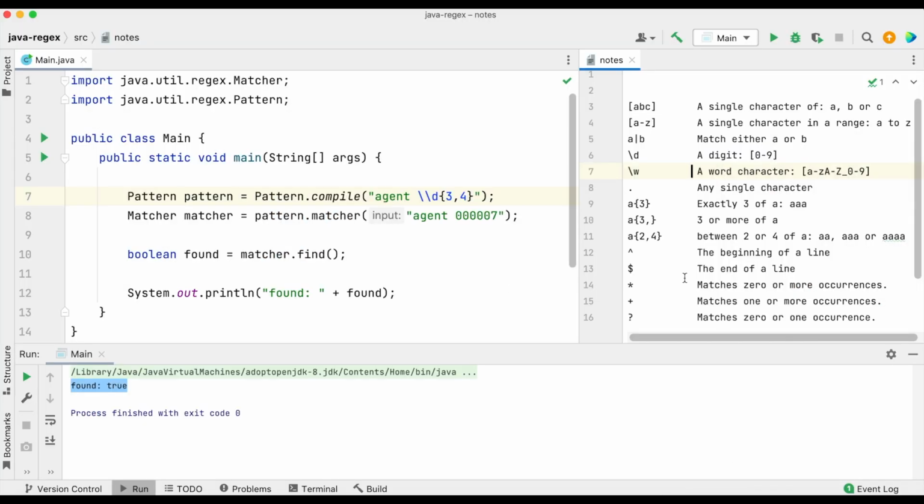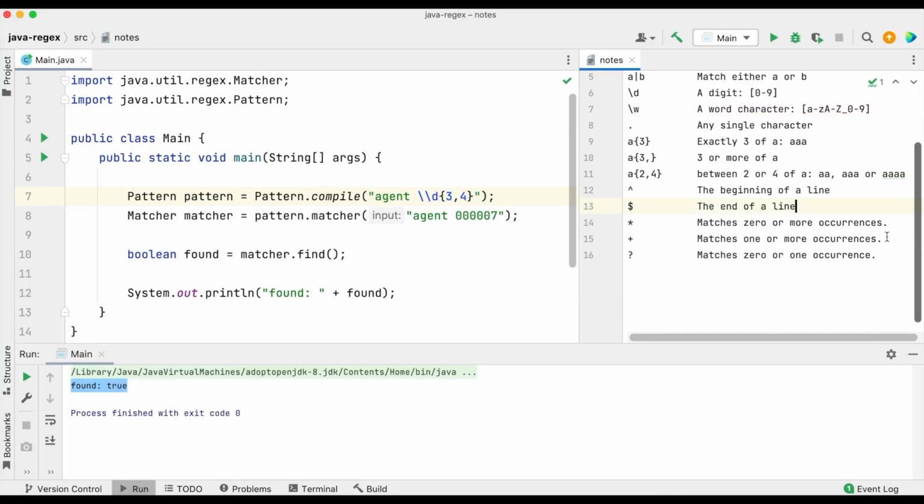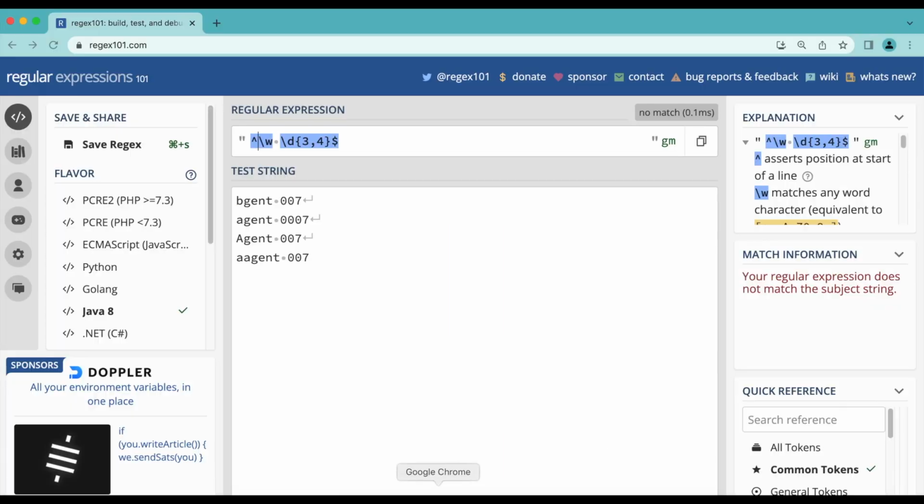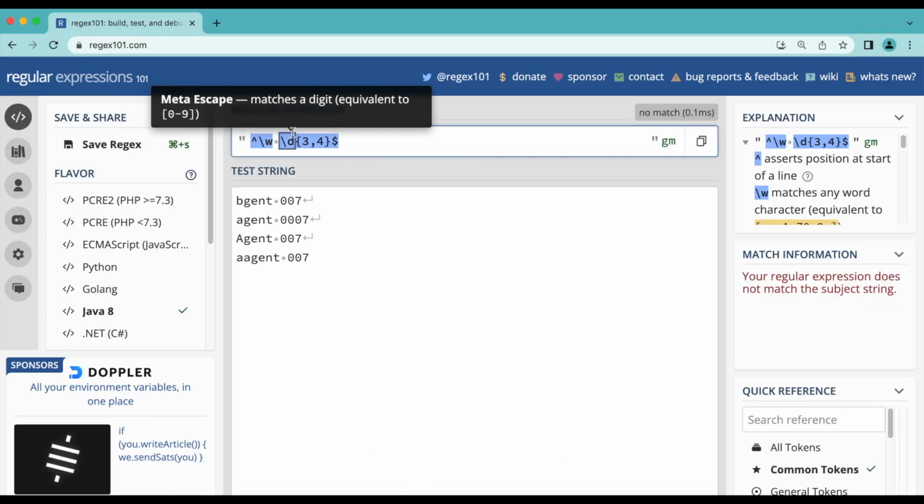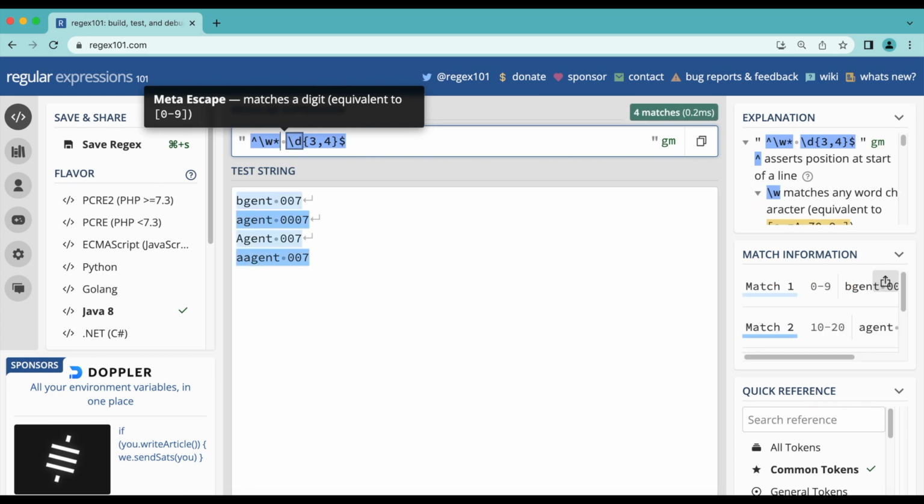But you can also specify the amount of characters which you expect. For example, a star means that you have 0 or more occurrences, meaning that this can be any word character, but if I put a star here, it would mean that I can have as many characters as I want, and it can be any word character before I find my 3 or 4 digits.